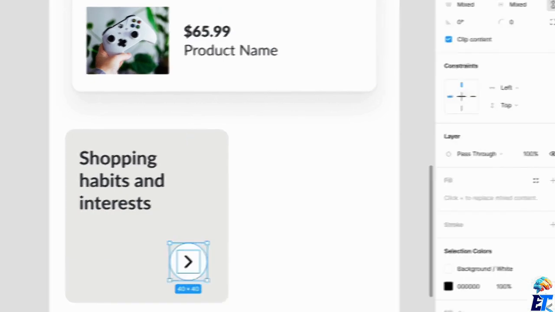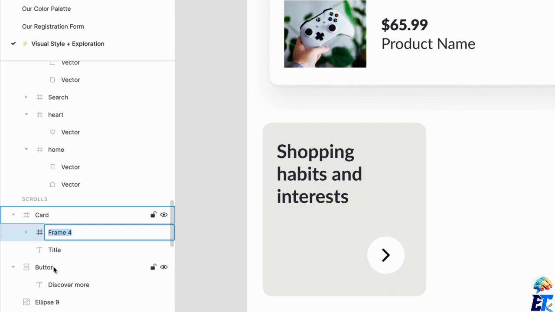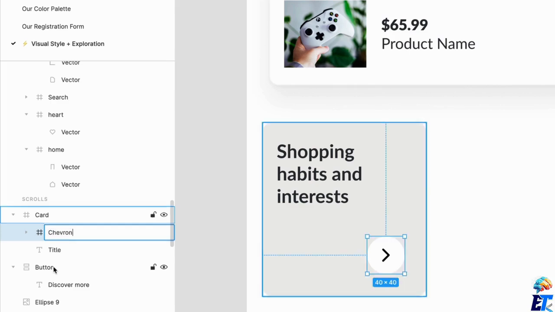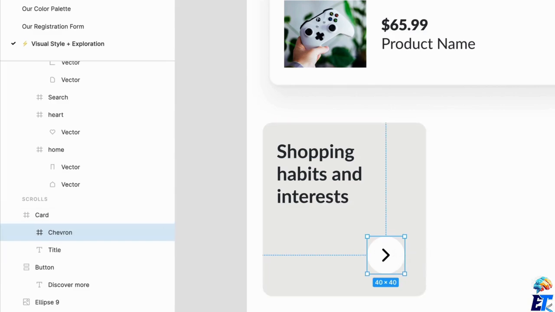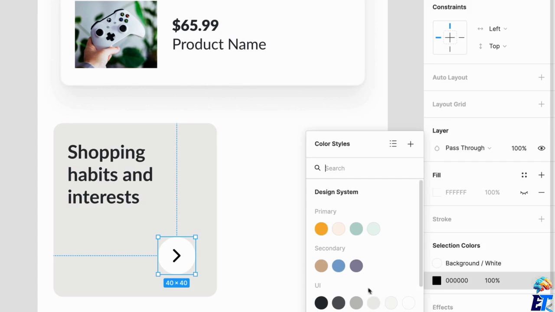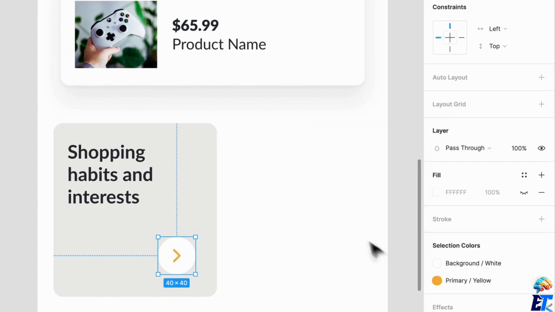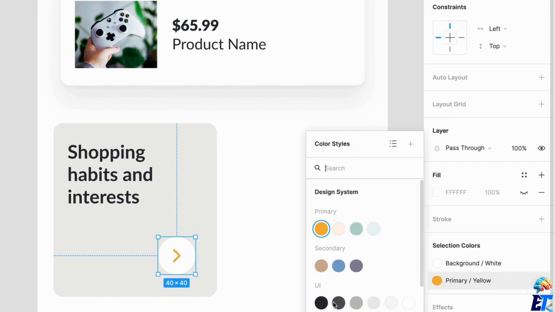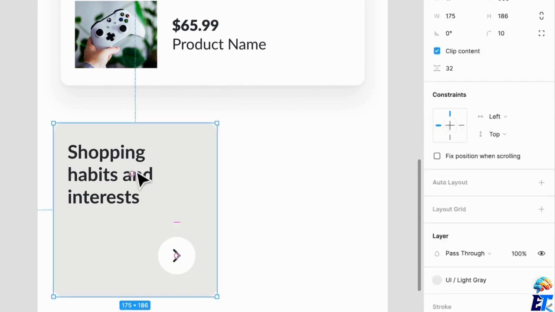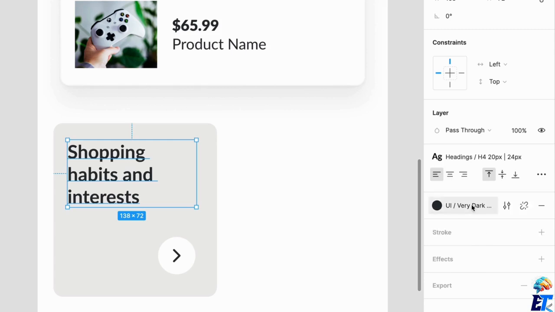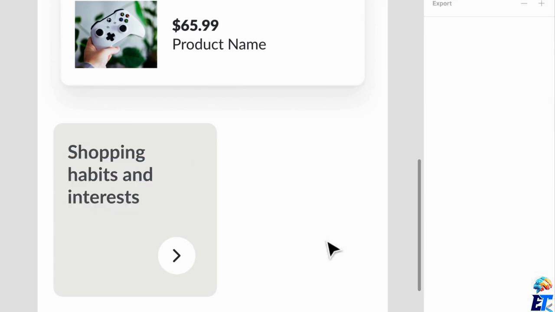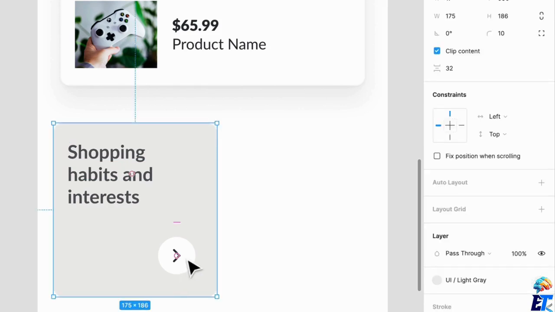And we're going to make this another frame and call this chevron. And that will link to another page. Let's change the color of that. We could do something like a yellow. That looks pretty interesting. We could also keep it a dark black. This can also be a dark gray. I don't necessarily know what's going to work. But I'm just trying a bunch of different options here.